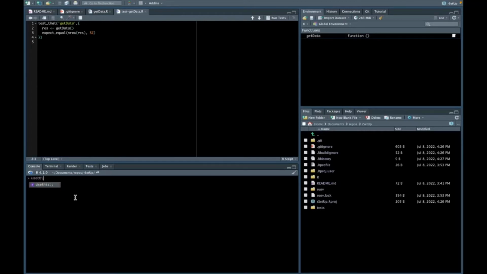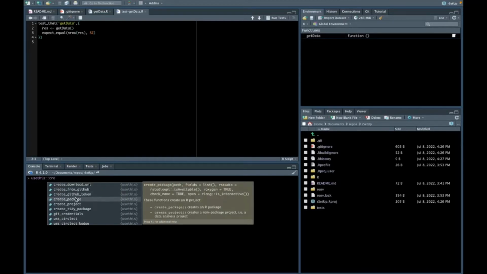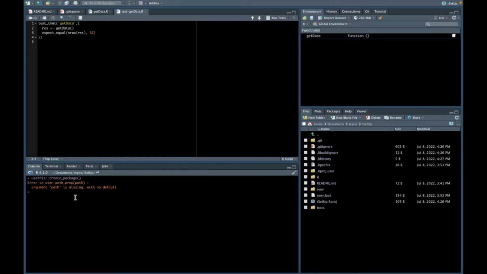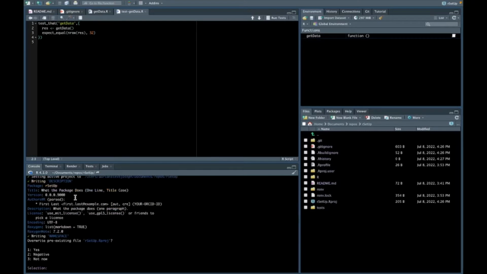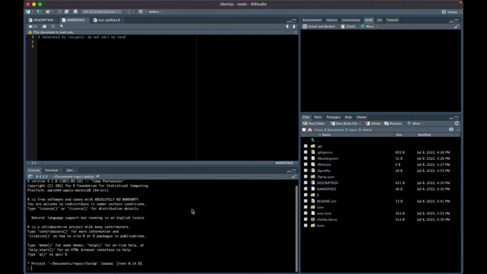There is an easy way to do that. We can use the usethis utility, and there is a function called create_package. That's the one we want to use. So we can call it. We need to specify where we want to create it, and we can use the same directory where we are right now. And it is asking now to rewrite the R project file because we are changing what we want to do with the project. We are okay with that, so we can say 1. And we have a new session opening up with two new files, the description file and the namespace file.